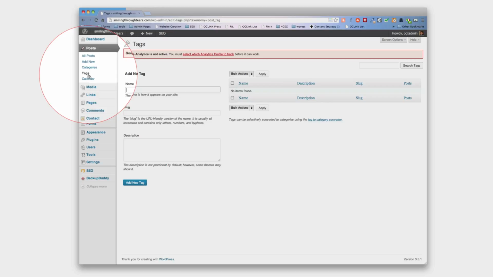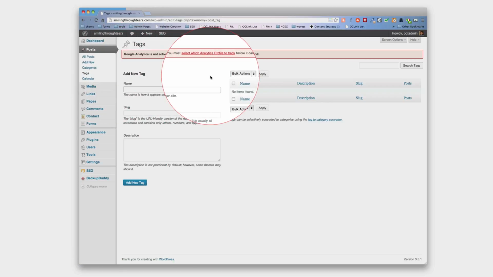Depending on how you're planning to structure your content, you may have more categories than tags, or more tags than categories. Some people like to use one category and multiple tags. Some people like to use multiple categories and multiple tags. That's going to be a decision that you have to make based on your particular needs. If you have any questions about that, email me or let me know what your questions are and I'll try to help you with that.